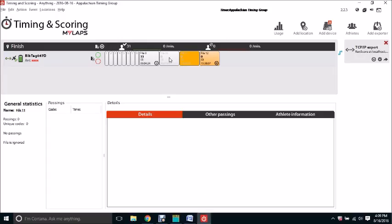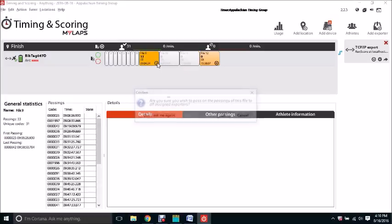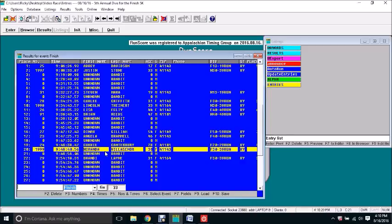But in this case, I'm going to just pull this data out. This is old data, so it's not going to actually be associated with this file, but this is just old data to show you what it looks like. So you will hit the play button, and what this is going to do is it's going to play all of these timing chips in time of day that they finished into the results, just like that.